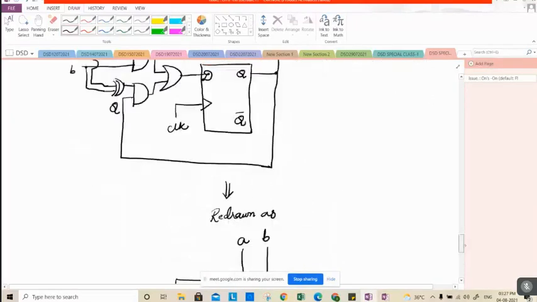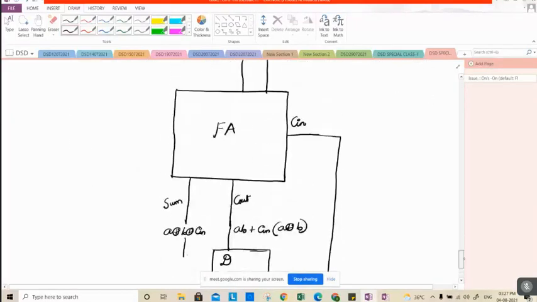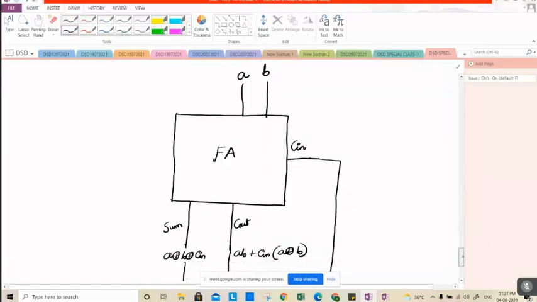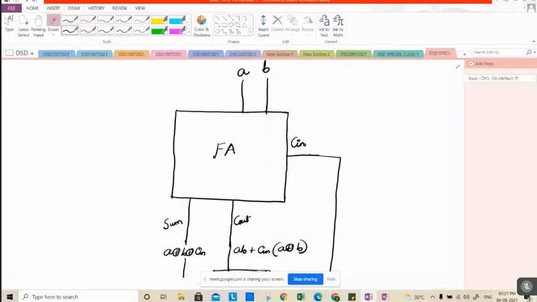Now, are these the same? Yes, sir. Now, the full adder internally will have both circuits to generate C out as well as sum. See, don't have confusions like whether C out should be written first and sum second.